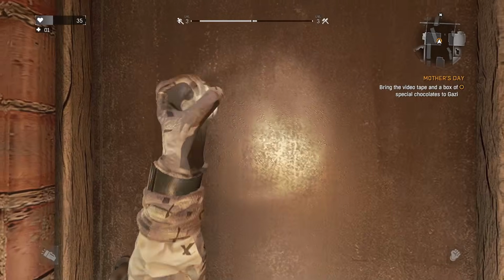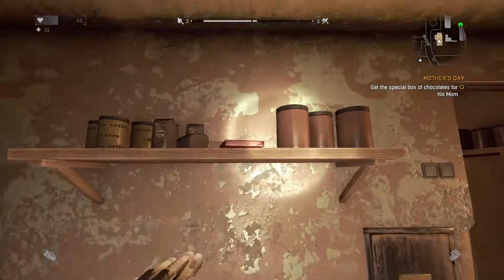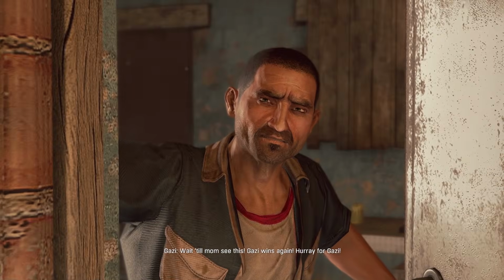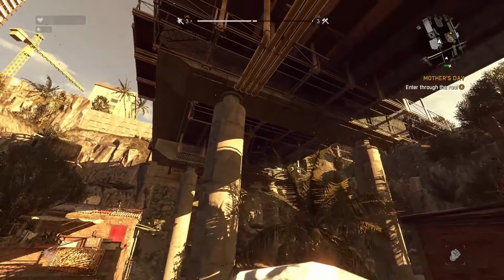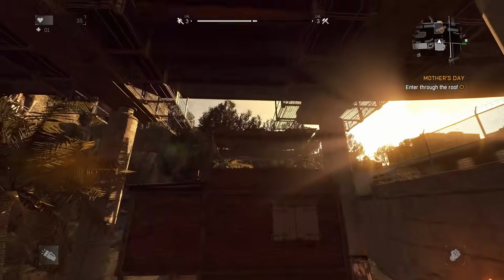This has nothing to do with the challenge itself, but let me tell you a little trick for the Mother's Day quest. After talking to Ghazi, picking up the chocolates in the movie, and then returning, Ghazi takes it and we're supposed to let ourselves in by climbing up and over the underside of this bridge to get to the top of his house. But you don't have to do any of that. Watch this.